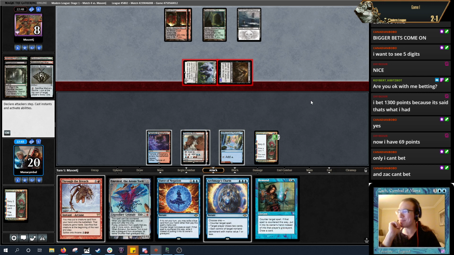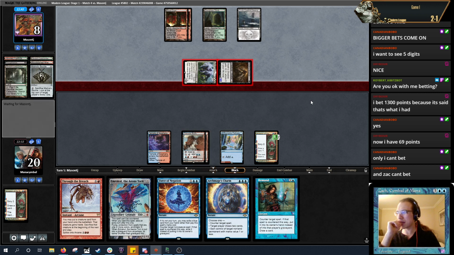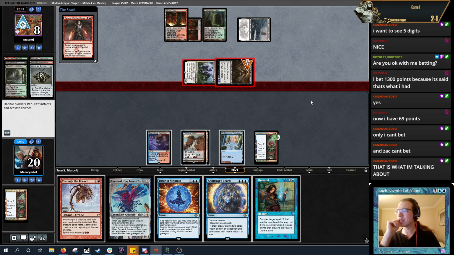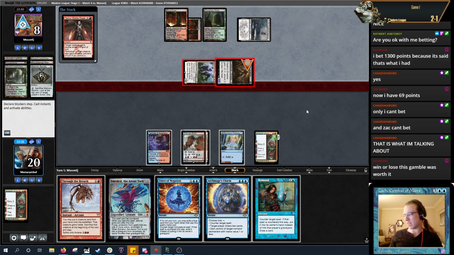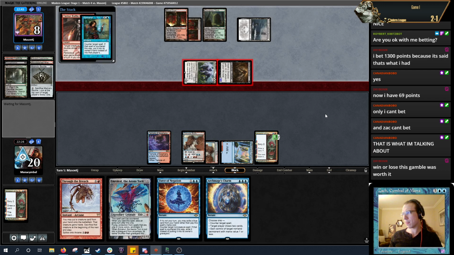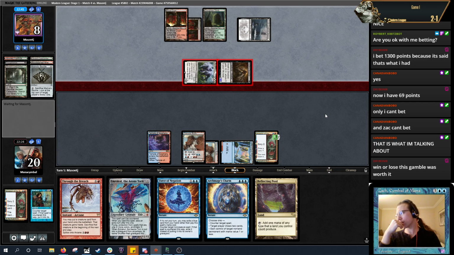Now you have 69 points? Yeah. Are they about to hit me for 8 and make their shadow a 2/2? So let's Remand this. I can force it afterwards if I need to. I don't need to. I just win.